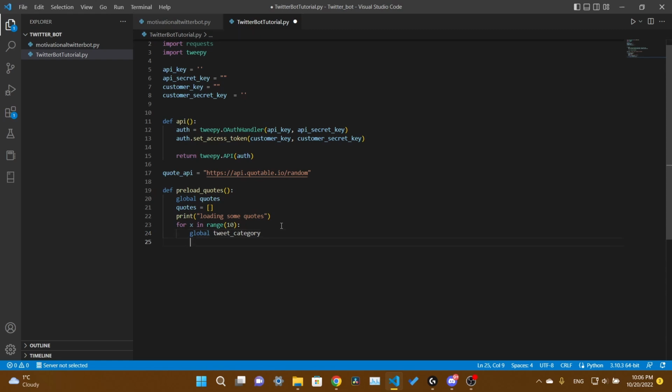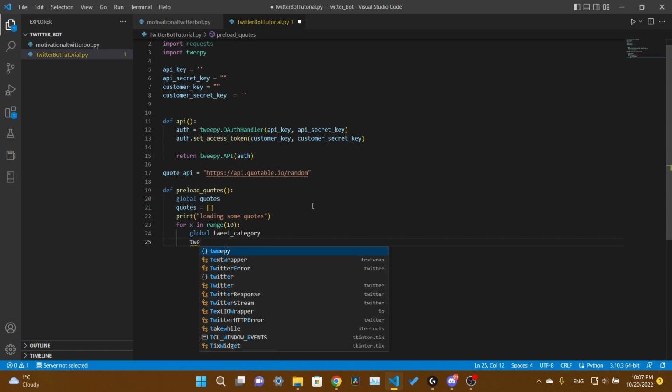So the tweet will contain a hashtag for Twitter. That's gonna be daily motivation, but you can put whatever hashtag you want. And it is going to contain the quote itself and the author. That's basically gonna be the message in our tweet.